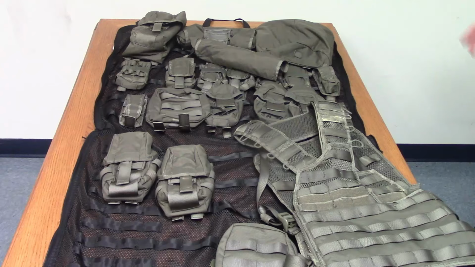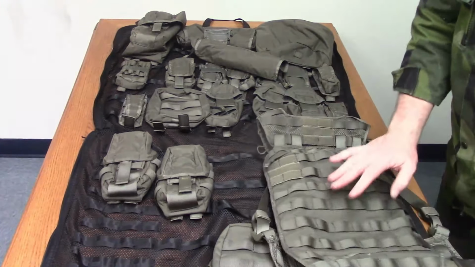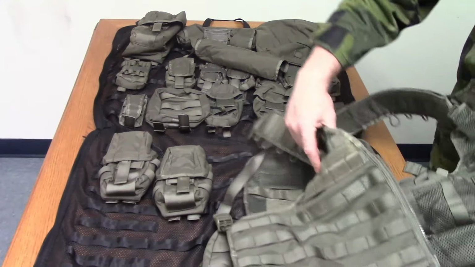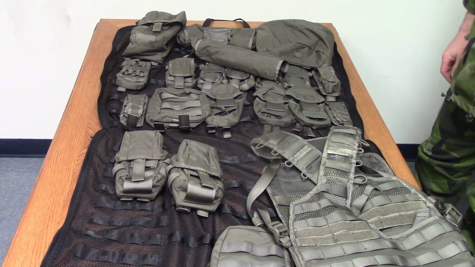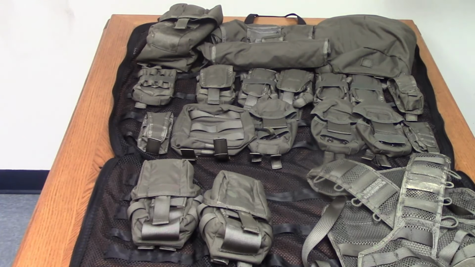There you go, junk on the bunk. There is a ton of stuff on this system. So you start off with your basic vest right here in its full configuration. That is with back panel in place and your front panels. And then you get all your pouches, and there's a lot of them to go through here. You start off, you get 2 dump pouches, and these things are like freaking huge. They're like saddlebags. We're going to go into them individually.